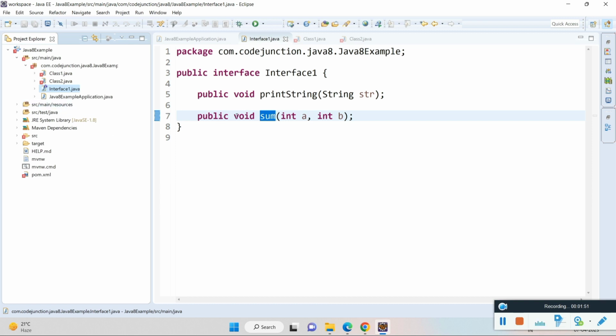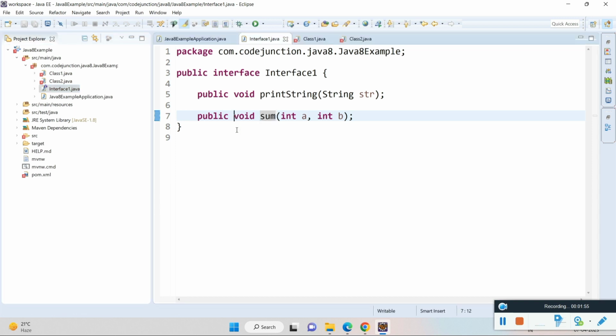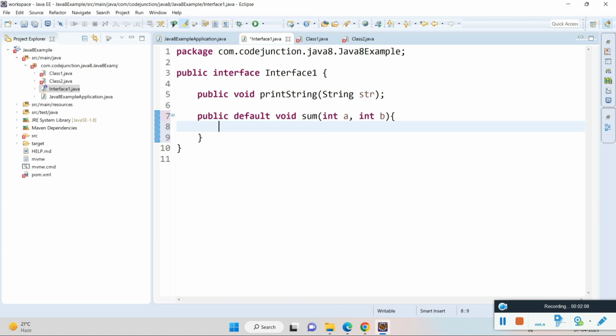To get rid of this issue, Sun Microsystems developers introduced the default method, default void sum. It contains a body also. Default and static methods contain a body.